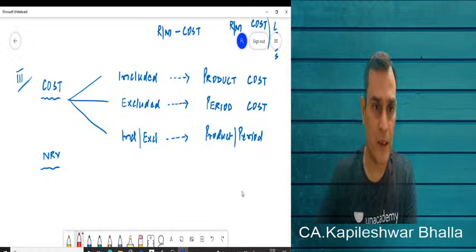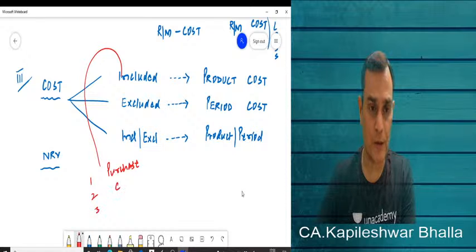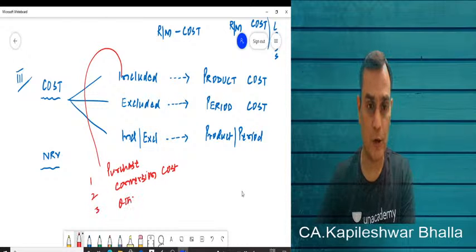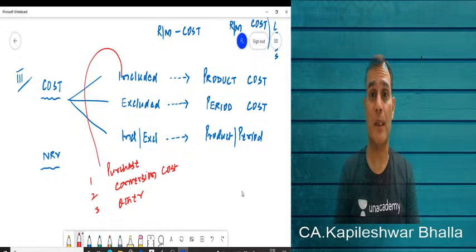So if somebody would ask me what is included, I would say there are three kinds of cost. One is a cost of purchase. One is a cost of conversion. So I'm putting it as a conversion cost. And one is the other cost which is incurred in bringing the inventory to its present location and condition, though the parameters are absolutely similar to what you've done in Accounting Standard 2.